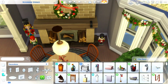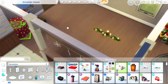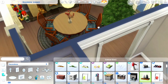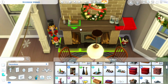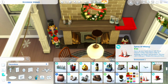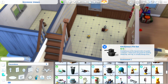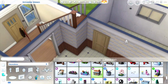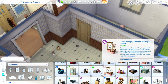I do end up landscaping with some plants and stuff, but I don't place any dirt under there, which I would typically do. But I was intending for this home to be used in the winter time, therefore probably some heavy snow or at least some light snow covering the ground, and all the plants will be dead and basically bare. So I didn't really think too much about the landscaping, which was honestly kind of a nice mental break for me because I'm not really that fond of landscaping.